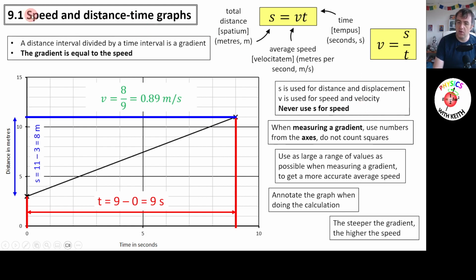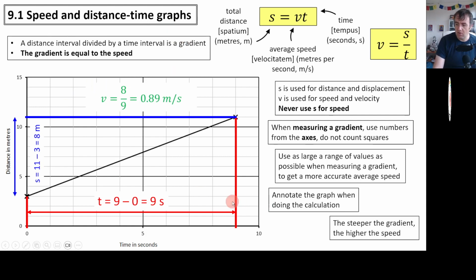So here we go. We've got the title as Speed and Distance hyphen time graphs. Now, by convention, if we are referring to something as a something graph, the first something is what goes on the y-axis, and the second something is what goes on the x-axis. So this is just saying speed time graphs and distance time graphs. It's all just a bit compressed down into a smaller space. So a speed time graph has speed on the y-axis, time on the x-axis. A distance time graph has distance on the y-axis, time on the x-axis. That's what we mean by that.